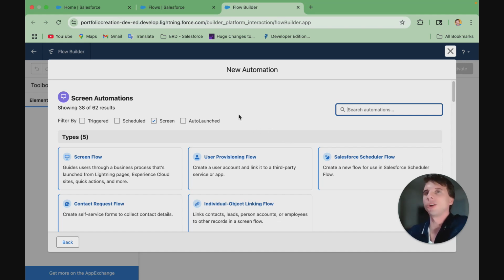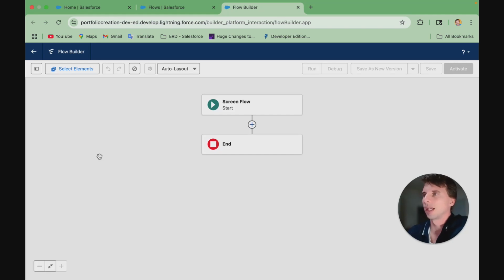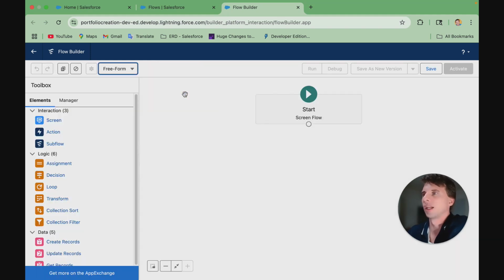And then something new that Salesforce is doing is they're having different types of flows inside flows for whatever reason. But what we want is the classic screen flow. So we're going to click Screen Flow. And then right here where it says Autolaunched, we don't want Autolaunched. Autolaunched is basically things just snap together. You click an element and it snaps together. But the one that we want is Freeform. What is Freeform? Freeform is basically where we can drag and drop the items where we want them. We create our own map, in other words.